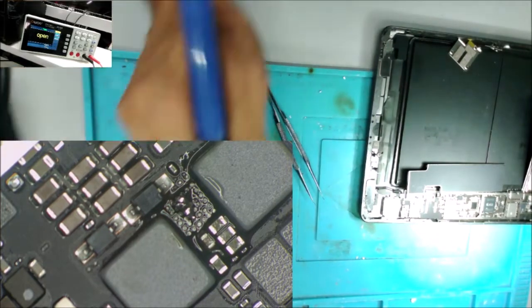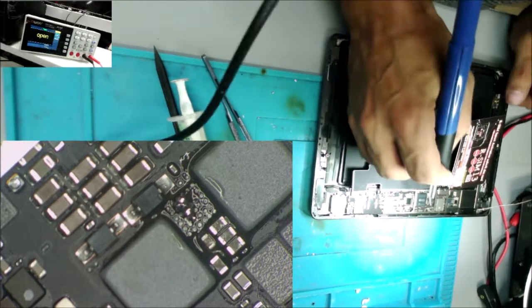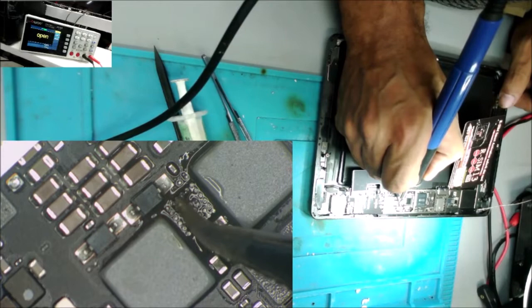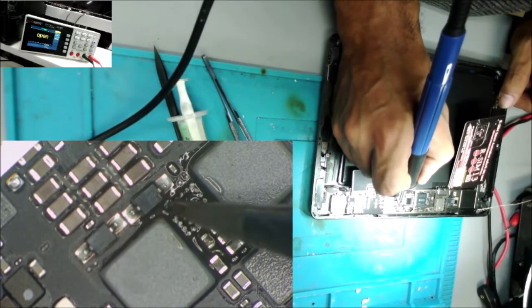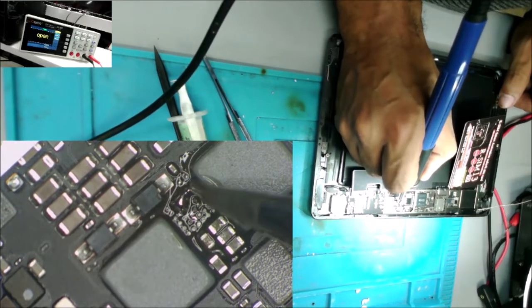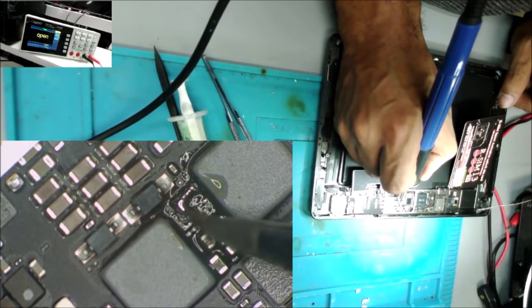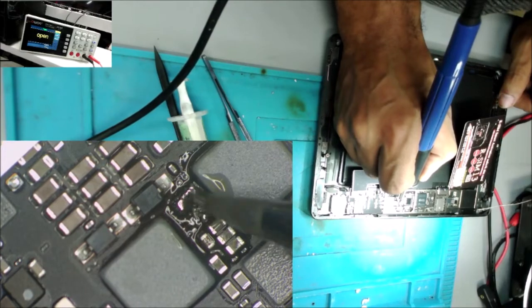Let's get the solder iron a little bit up, so it's about 700 degrees, because this chip is kind of hard. You can see it's still not melting right. We mix the old solder with the new one.